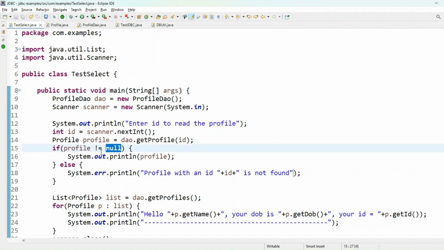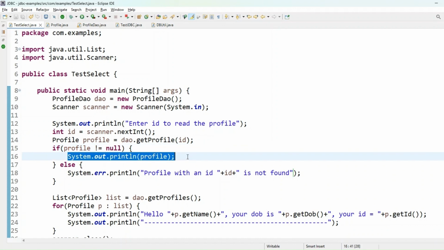Like if it is null, it has to print an error, or if it is not null, it has to print the profile.